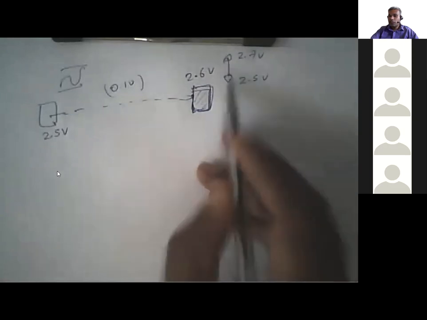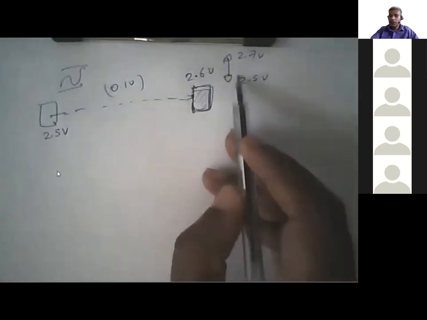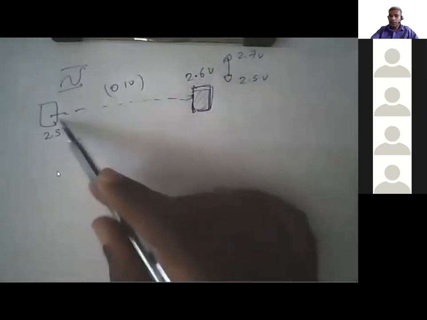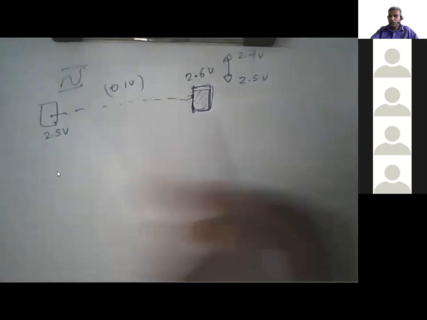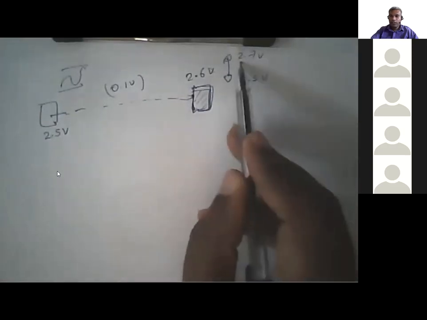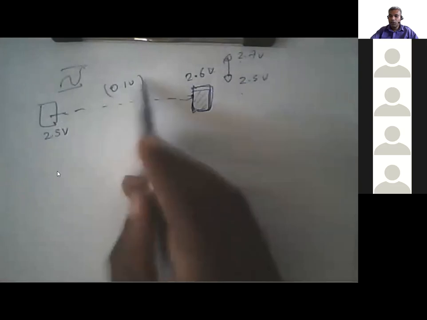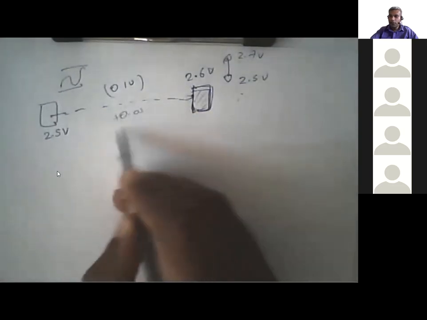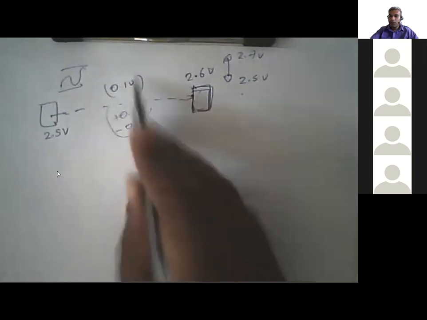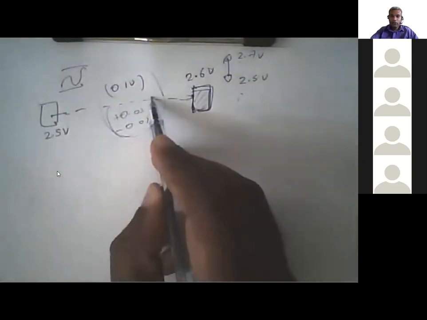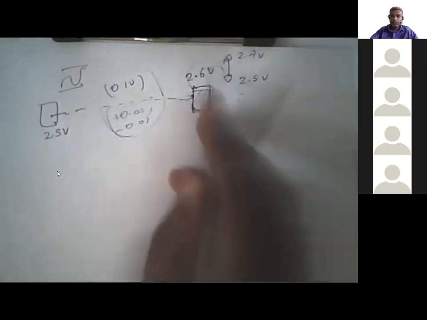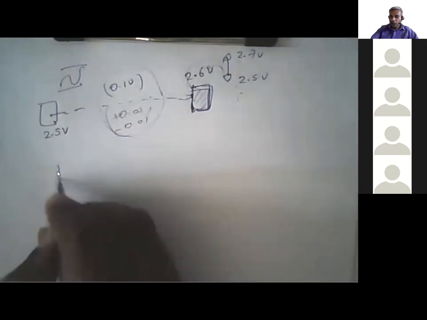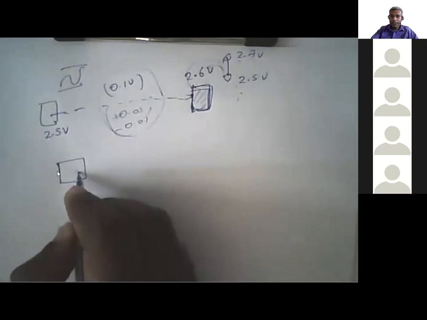Okay. So this person gets 2.6 volts. He can only say the value sent by the other person is between 2.5 and 2.7. He can't be very precise because he doesn't know how much noise is added. It might be plus 0.05, or it might be minus 0.01. Since this is noise, we have no control, so it can be in this range. Now think of the same scenario, but this time this person is sending digital data.